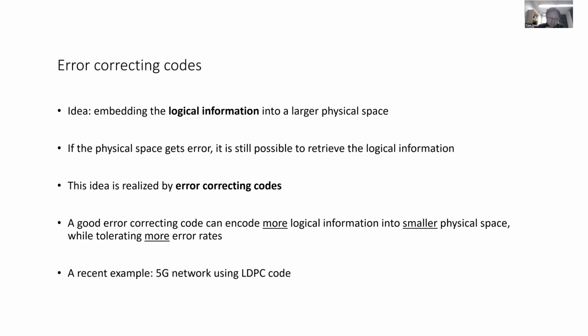A very recent example that we are all familiar with right now is the 5G network. It's actually a classical error correction code which uses the so-called classical LDPC code. So it can achieve the above objectives in a very good way, and it has enabled us to transmit our data in a much faster way, as we can all experience. So that's the classical story of error correction.